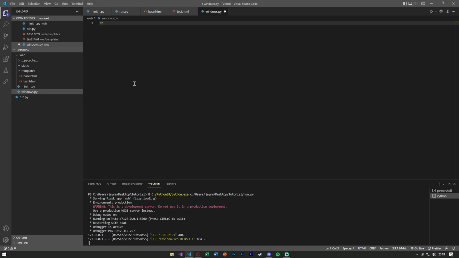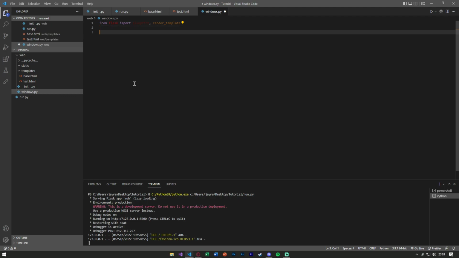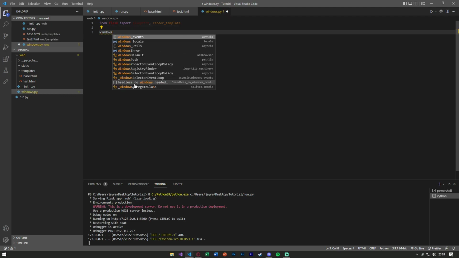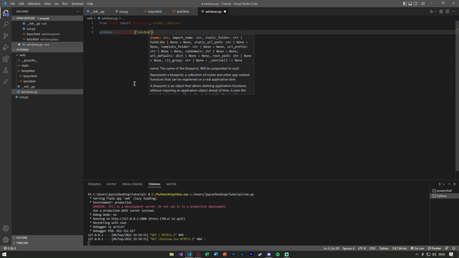Now we're going to be using blueprints from Flask. So what we're going to type is from Flask import Blueprint and render_template. Then we're going to basically say windows. So name it the same thing as your Python file. If you named it tabs, say tabs. And we're going to say this is equal to Blueprint, not double equal, sorry, Blueprint. And we're going to put in quotation type windows. Again, keep it the same name so you kind of know where you're at in your code. And we're going to pass __name__.